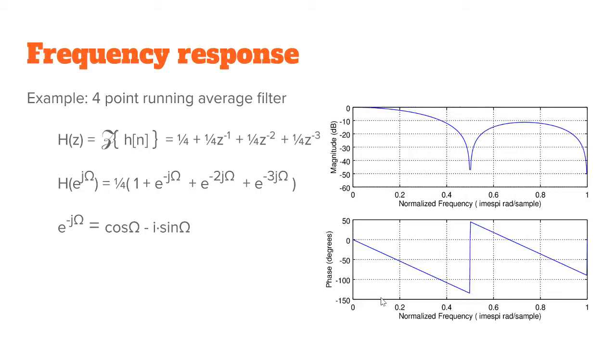The absolute value shows that, okay, that's not much attenuation. With the 4-point running average filter, the stop band attenuation is only about 10 dB. Not a really good filter, is it? Actually, with the running average filter, the best you can get for the stop band is minus 20 dB. So not much of a filter, but it actually reduces the noise, yes.